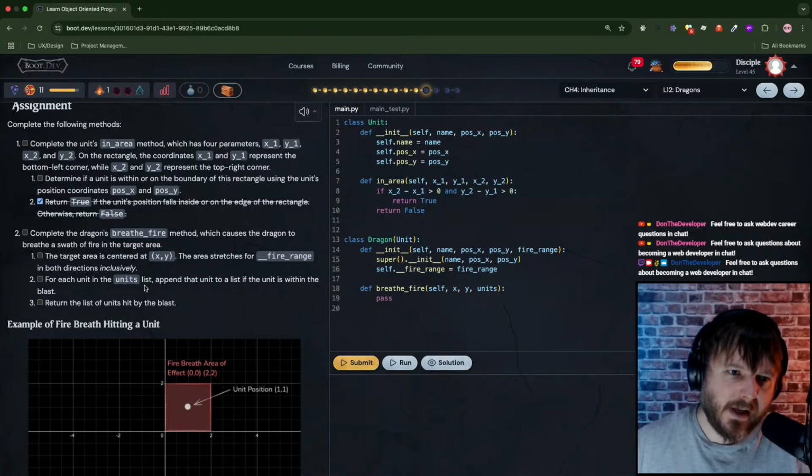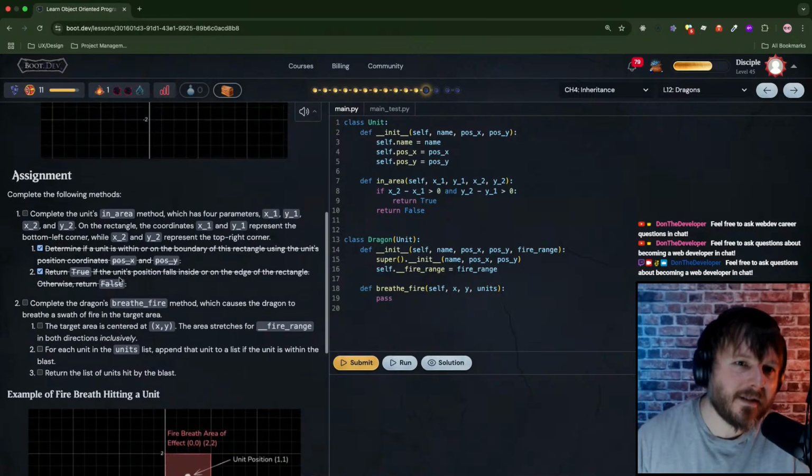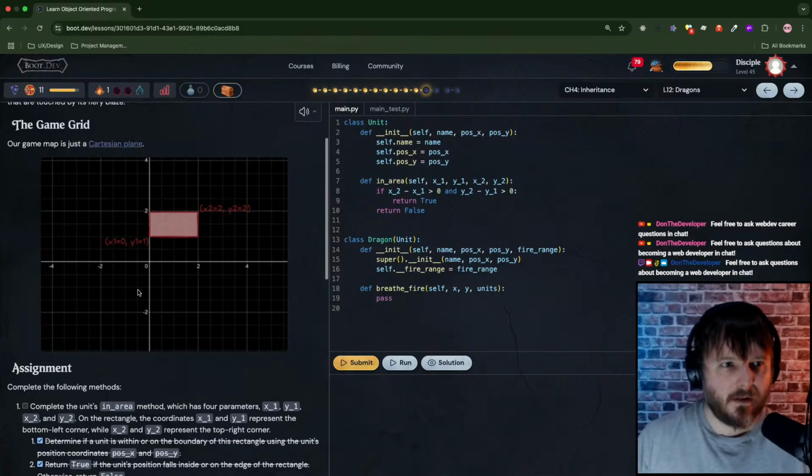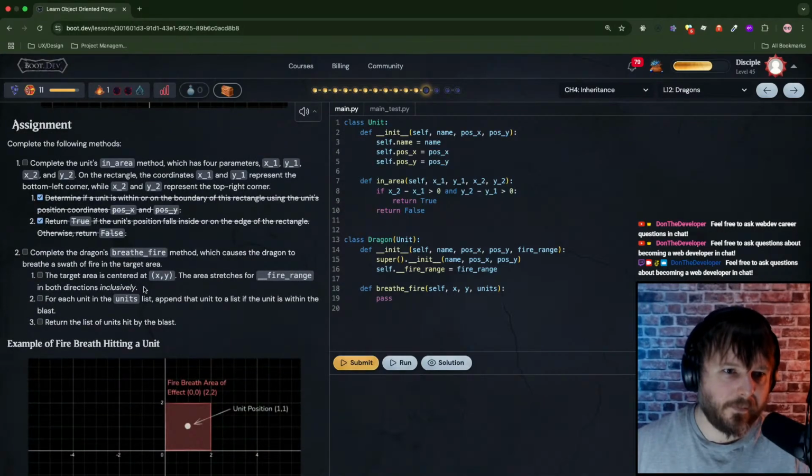For each unit in the units list, append that unit to a list if the unit is within the blast. For each unit. Wait, what's a unit again? For each... Oh, unit is like an enemy. Okay. Or like a player.